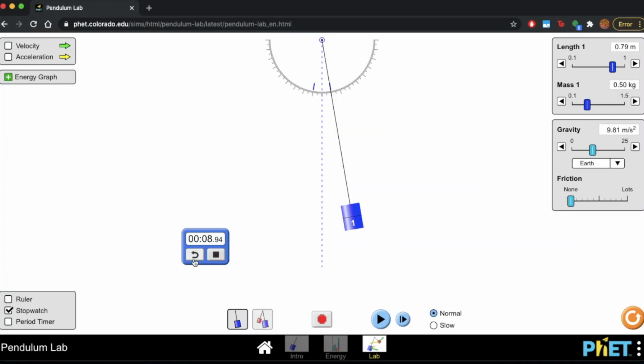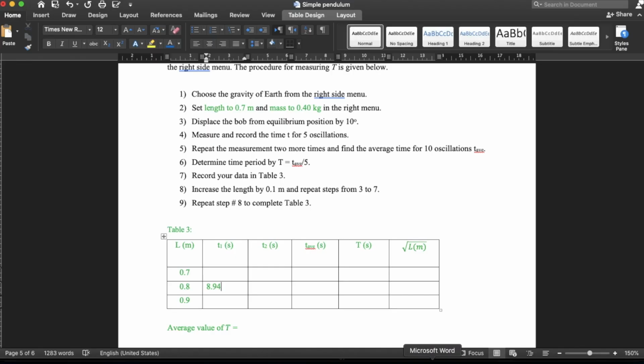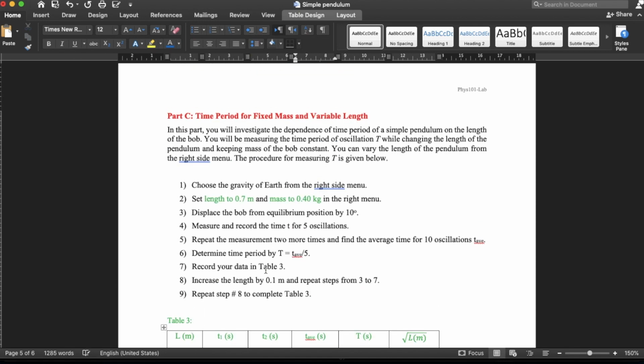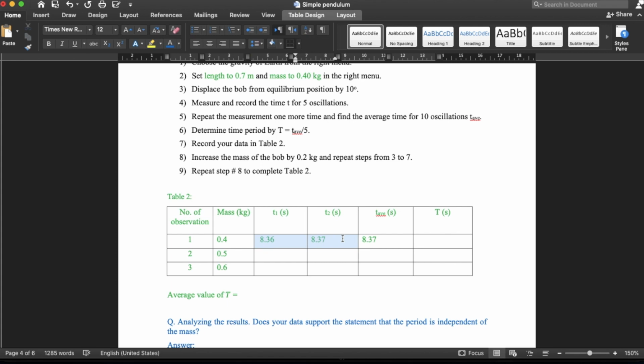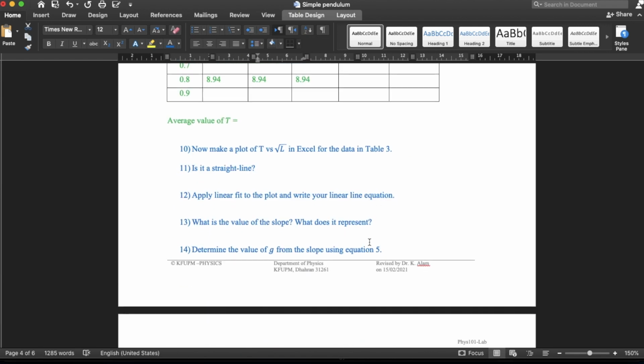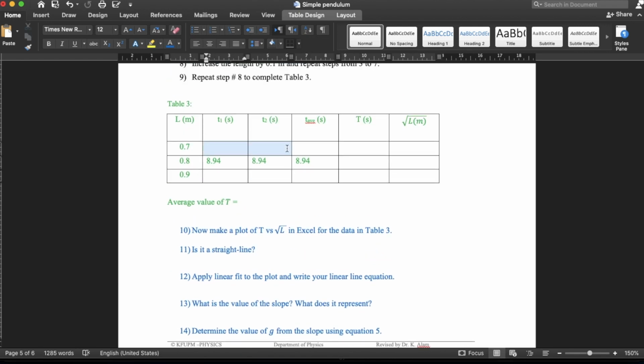Let's do it again. 1, 2, 3, 4, 5. Again 8.94. How accurate. Okay, so the average would be basically the same, 8.94, and we obtained these values from the previous part. Let's just paste. Nice.